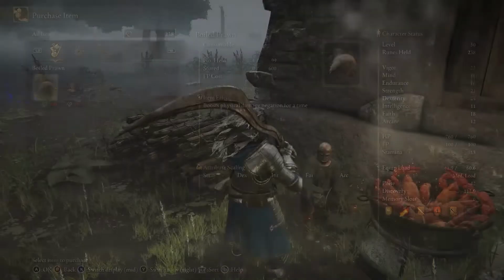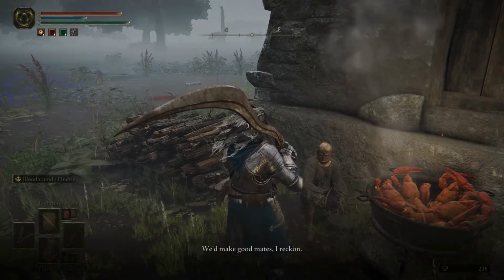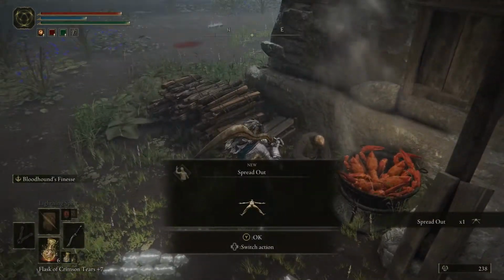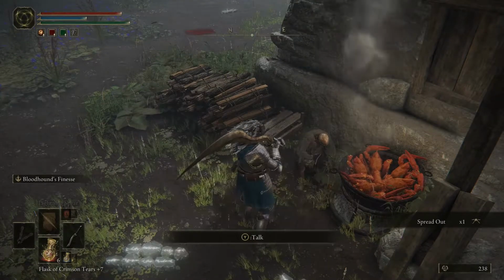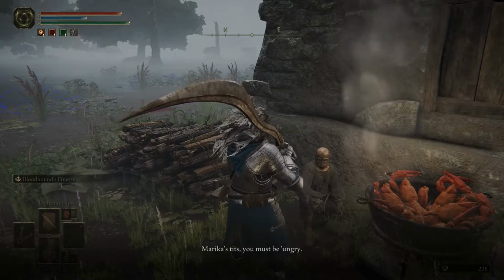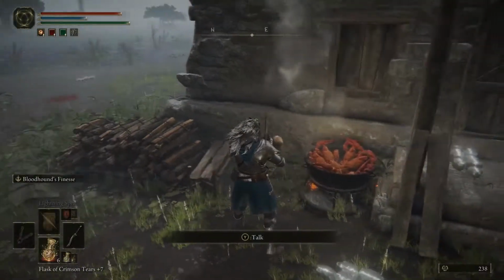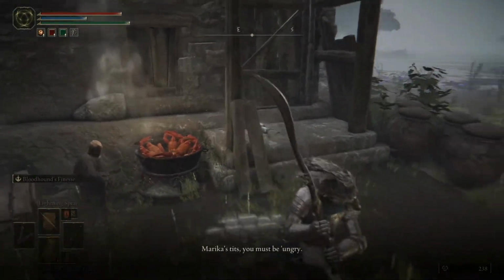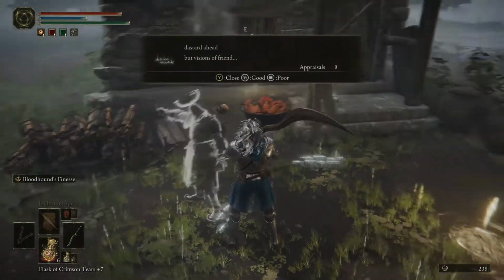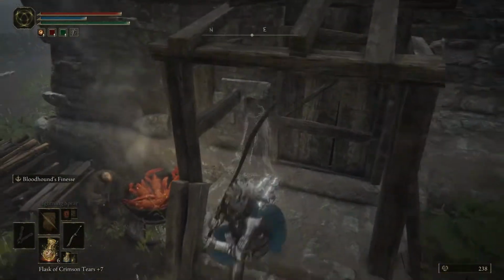It has infinite prawns. Never met someone with a taste for prawn I couldn't trust. We'd make good mates, I reckon. I'll be seeing you. New. Spread out. Just lie on the ground. Amazing. Marika's tits. You must be hungry. More prawns. Amazing. Marika's tits. Shh. Trying to read messages. Gastard ahead. The vision's a friend. Ah, prawn. Behold, prawn.